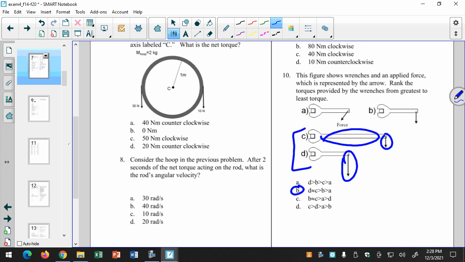But I could see that B has a bigger torque than A because B is at 90 degrees and A is at some angle. So when I say that it's at some angle, if I have an object and a force is applied there, if it's at an angle, that means that only a certain component of that force is actually providing a torque. Only the perpendicular component provides the torque. And so it's a smaller force that's actually causing the torque.